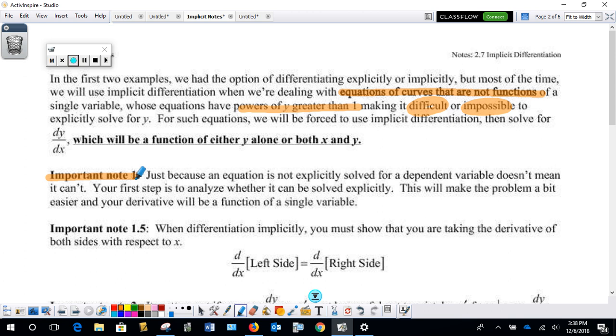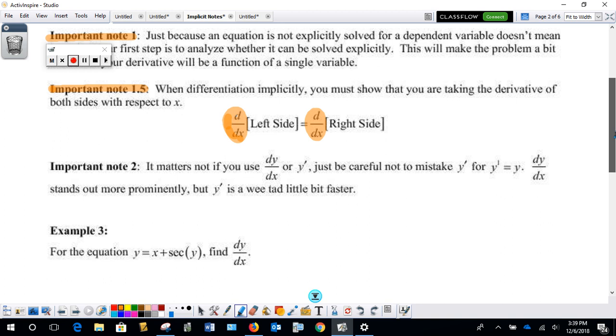So I would never do x, y equal to 2 implicitly unless they tell me to do it. I would immediately go y equals 2 over x. The second thing is kind of a follow-up to this. If you are taking the derivative implicitly, you have to show it by showing that I'm taking the derivative of both sides. And then you will not use transitive format. You will do your work going down the paper instead of going to the side.